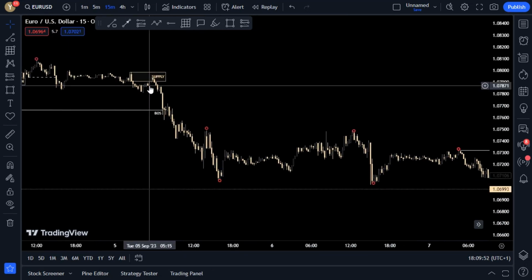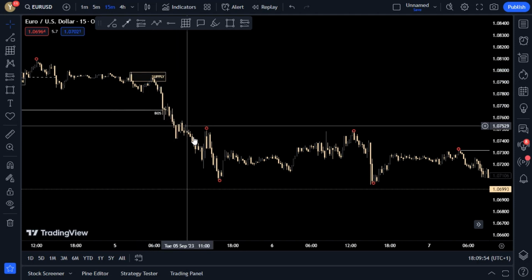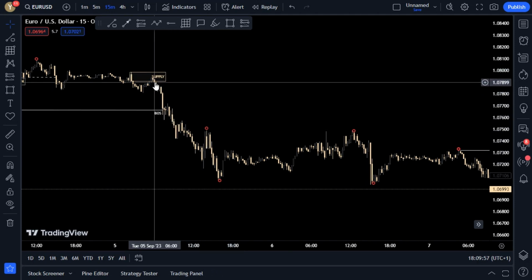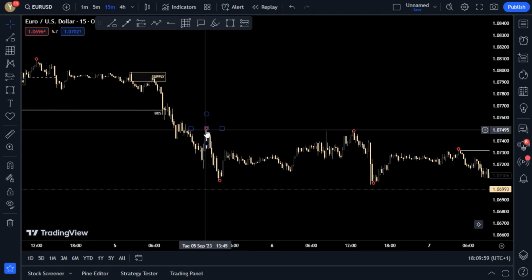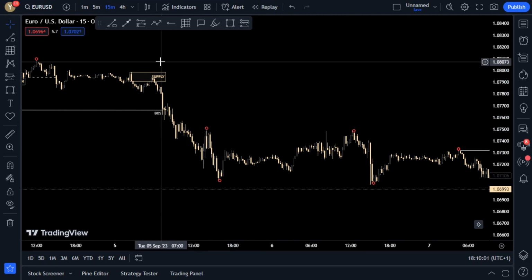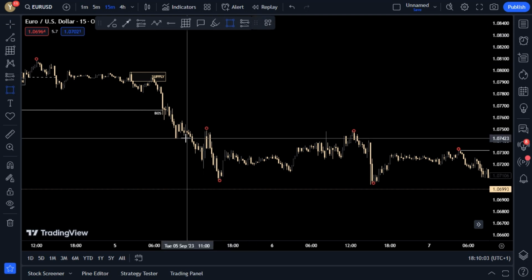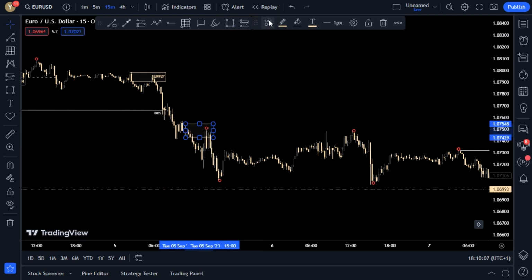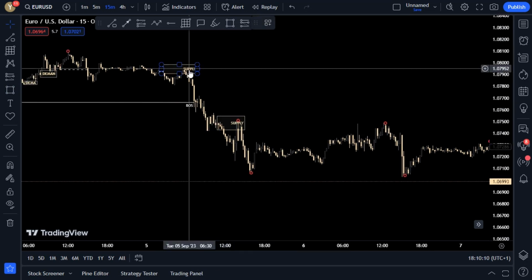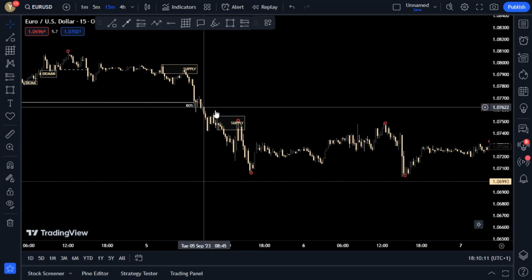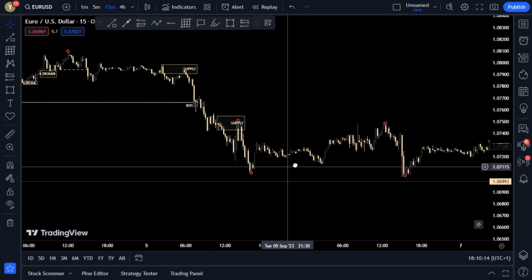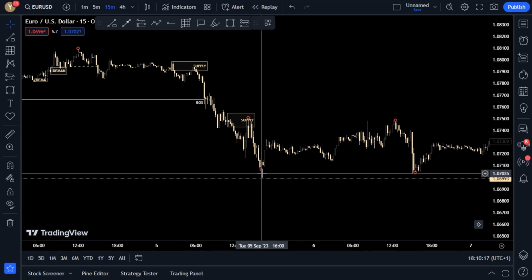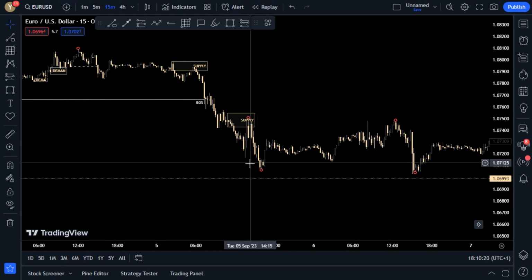So price drops after this break of structure. This is the deepest pullback from this level, and that's why I spotted this as a demand, as a protected swing, because it respected some level, finally reacting off some supply level, because none of this reacted off supply after the BOS. That's why that was a swing for me, and now we're trading within this swing. Then after a BOS, because there's a little BOS, expect a pullback.